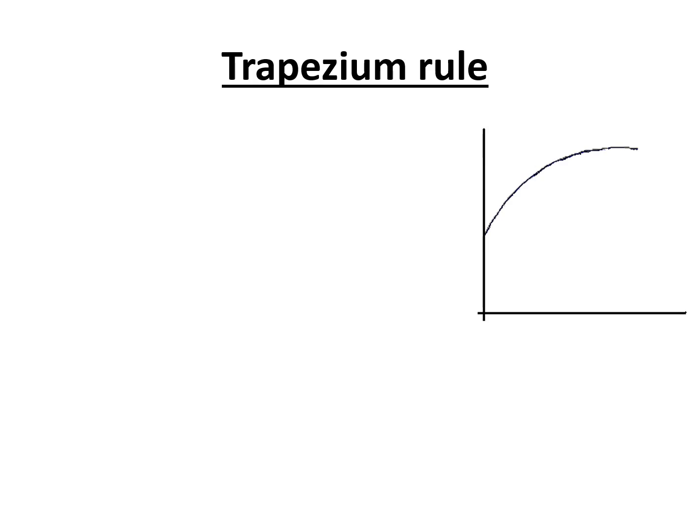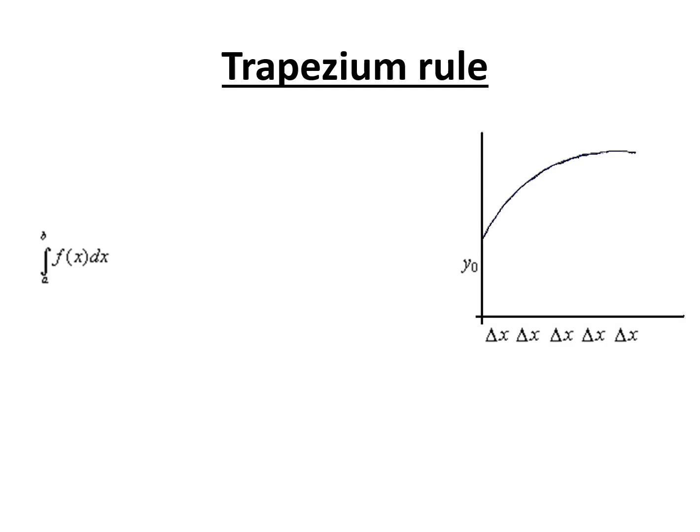So if we take a curve that looks like this, and we want to integrate it between the points B and A, then we split it up. It has an intersection point of y0, and we split it up into an n number of segments of delta x. So they have width delta x, and then they carry up to here.